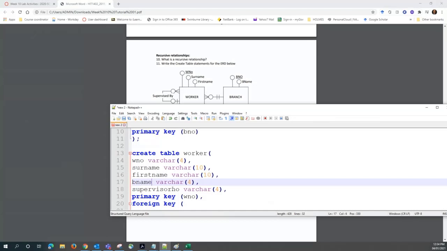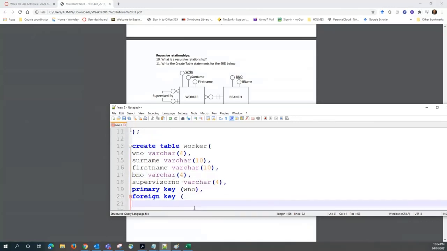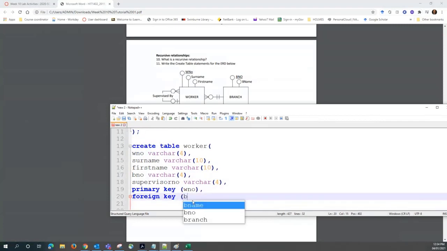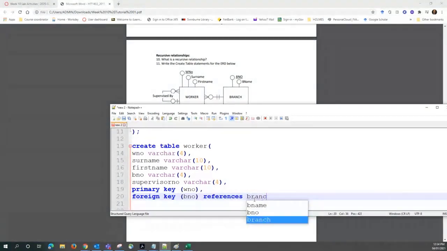Sorry, I made a mistake. Branch number, B number, not the branch name. I make a lot of mistakes after Christmas holidays. Foreign key branch number references branch.